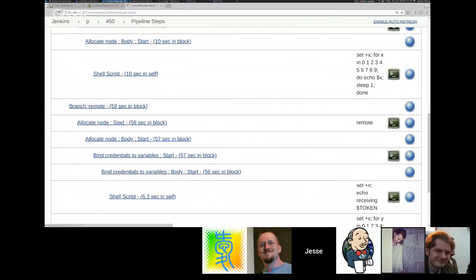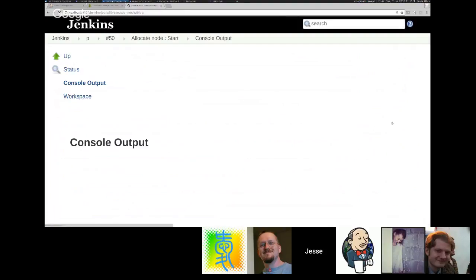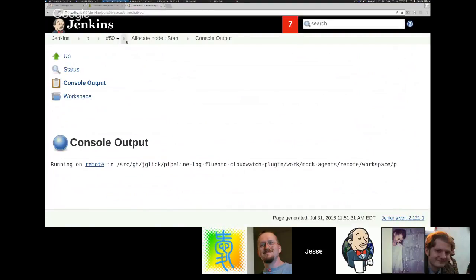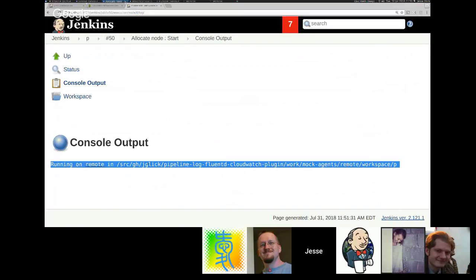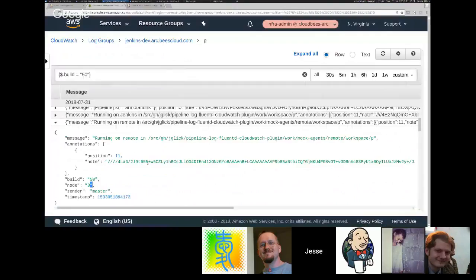So this log message here, if you can see the URL here, this 8 is the representation in pipeline of which step it was running, and this single line of text is basically produced by doing a CloudWatch query that says shell.node equals 8, I think.